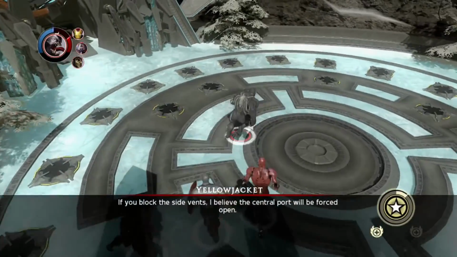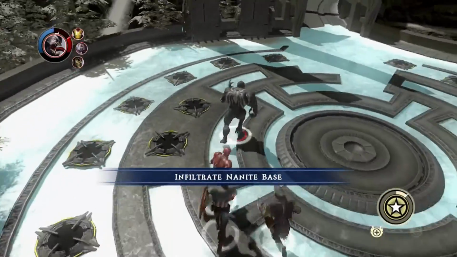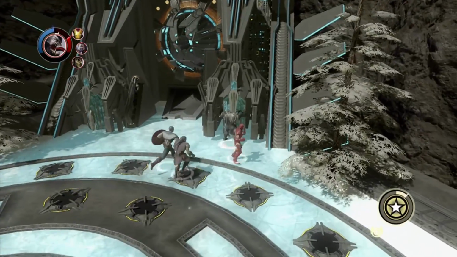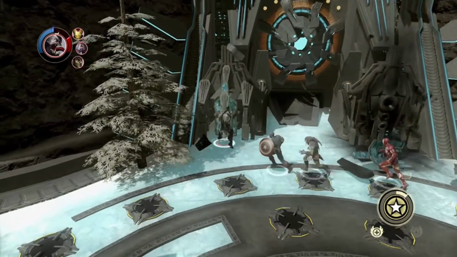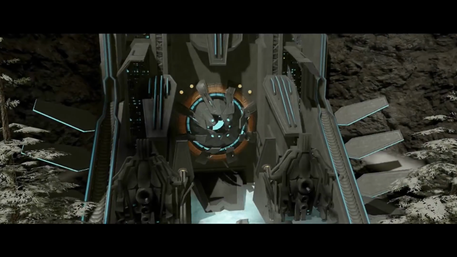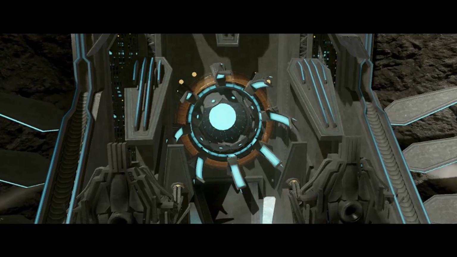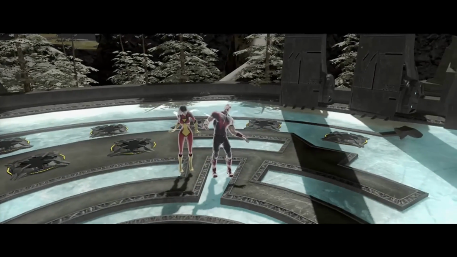If you block the side vents, I believe the central port will be forced open. Yes, I knew. And just like before, we just gotta pull them off. Whip them out, good. And once we do, the doorway is open! And guess who comes on out?